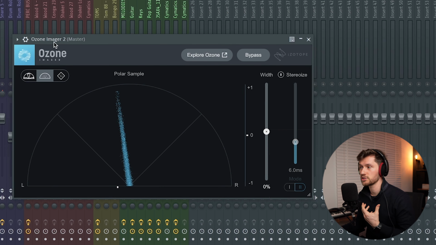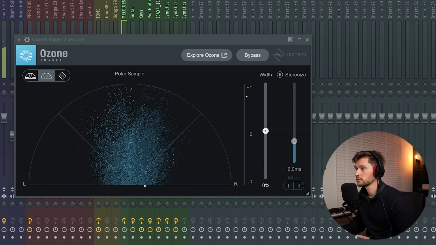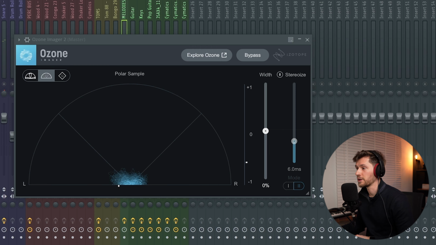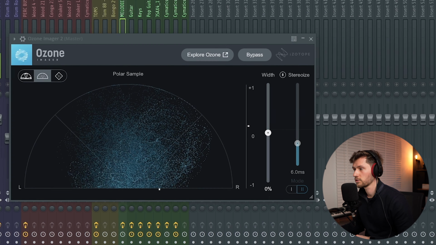So to show you the difference, I'm using an Ozone Imager 2 on the master. So right now the EQ is turned off. Then we're enabling the EQ. As you can see, we're boosting the signal on the sides, and that's exactly what we want when it comes to any melodies. So when some of you guys export the melody and say it sounds too narrow, this is a trick how to do it. Use the stereo separation plugins or do it manually using the Pro Q3.